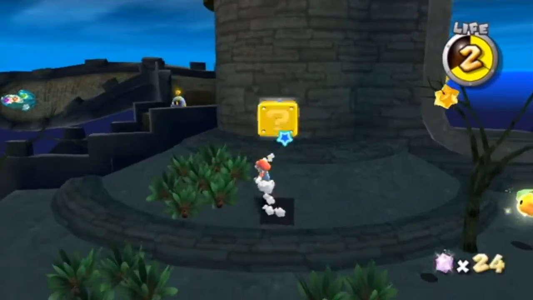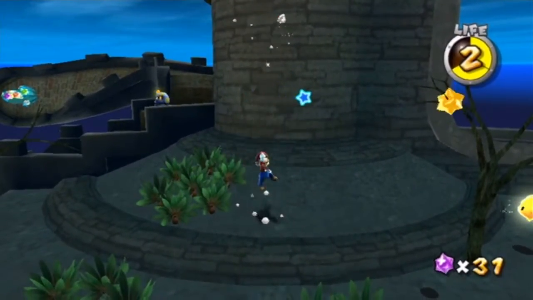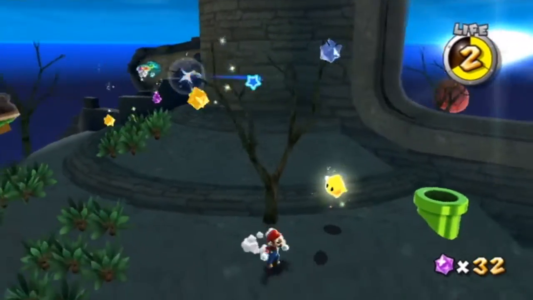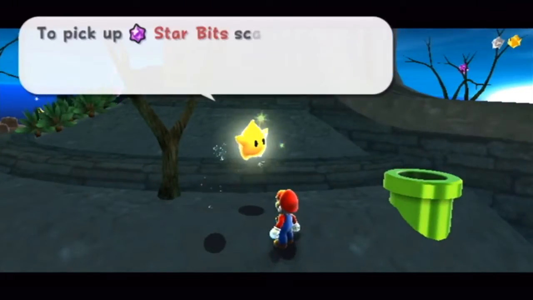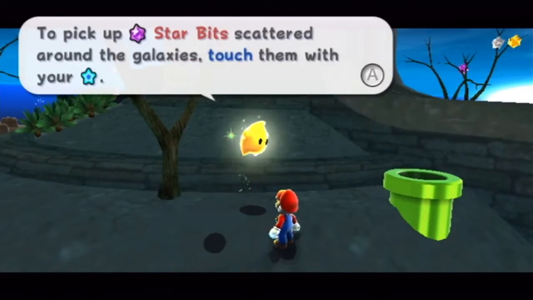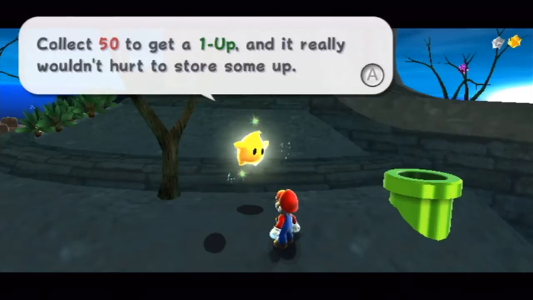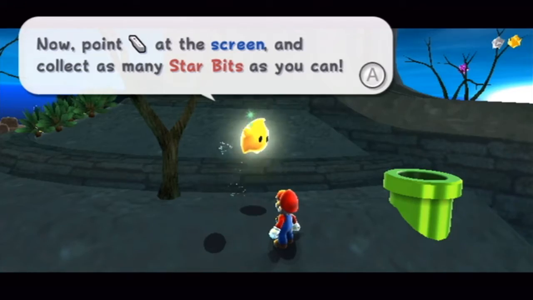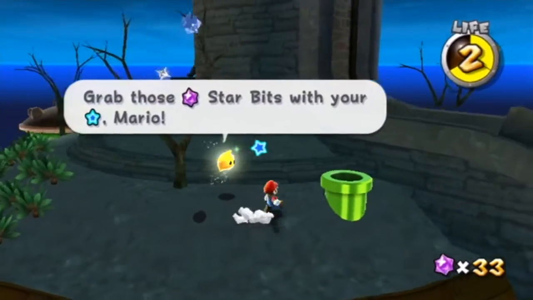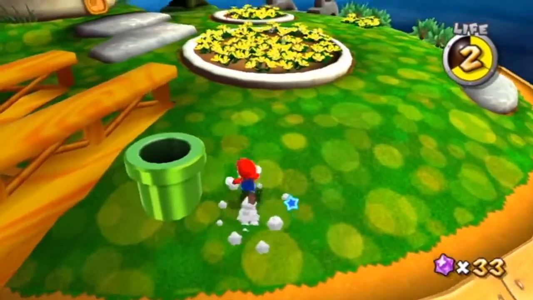Okay. So what's going on here? Okay. This one contains several star bits, so we're gonna take them all and let's see now. Okay, hello star, what are you doing? Hello, buddy. To pick up star bits scattered around the galaxies, touch them with your... Oh, that is our Wii remote, I guess. Collect 50 to get a 1-up, and it really wouldn't hurt to store some up. Now point your Wii remote at the screen and collect as many star bits as you can. Okay, so if I collect 50 star bits, it will give us a 1-up.